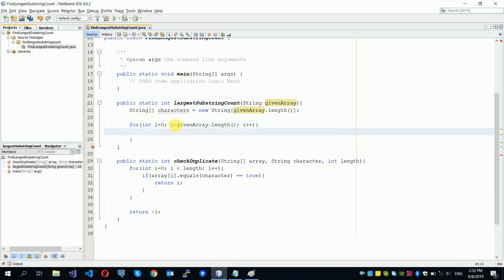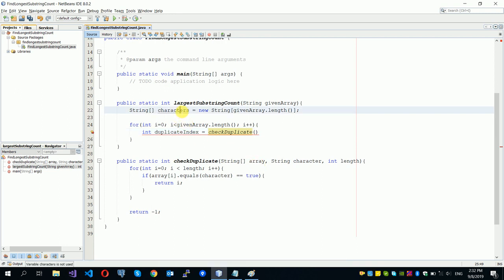So in this loop, we are going to check for duplicates. So let's create duplicate index. Let's say this duplicate index will be returned from this function. In this function, what we are supposed to provide is an array.